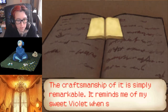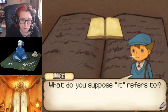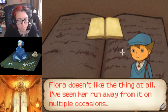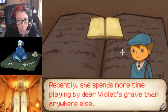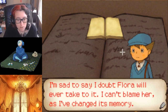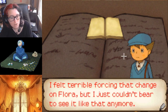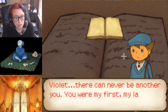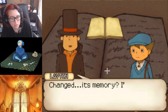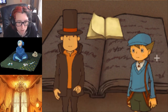The craftsmanship of it is simply remarkable. It reminds me of my sweet Violet when she was alive. What do you suppose it refers to? Flora doesn't like the thing at all. I've seen her run away from it on multiple occasions. Recently, she spends more time playing by dear Violet's grave than anywhere else. Sad to say, I doubt Flora will ever take to it. I can't blame her, as I've changed its memory. I feel terrible for forcing that change on Flora, but I just couldn't bear to see it like that anymore. Violet, there could never be another you. You are my first, my last, my only. Changed its memory? I'm not sure what the Baron means, but this is clearly some vital information here.